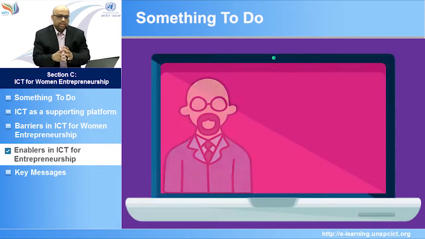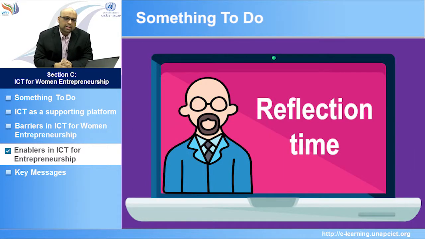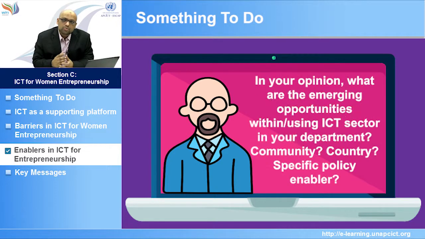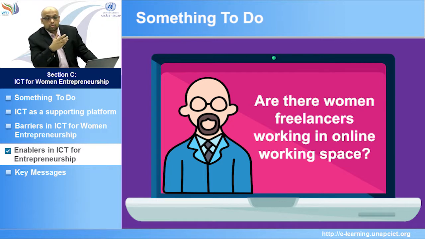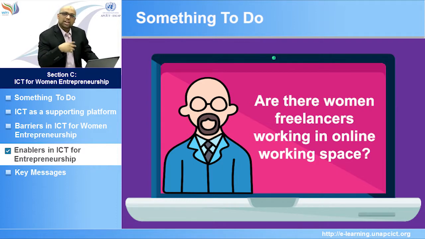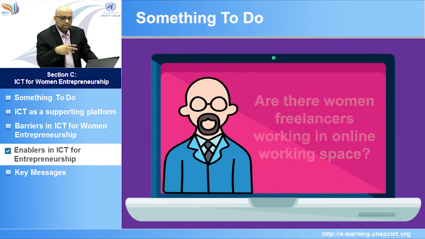Based on this, let's reflect finally. We have done several reflections in this section. So let's reflect on what emerging opportunities we have when it comes to the ICT sector in our office, in our community, in our country. And are there women, young entrepreneurs? Are there young women freelancers who are working in these sectors, in these opportunities? If not, how can we make sure that they can work? That's something definitely we need to look into.